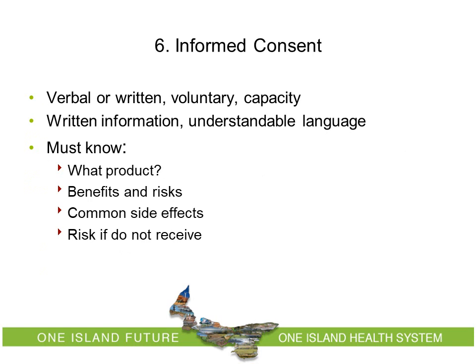Elements of informed consent specific to immunization are client-centered, voluntary, obtained without fraud or misrepresentation, assesses the capability of the person providing consent, provides standard information and time to ask questions and receive answers, gives the person providing consent the right to refuse or to revoke consent. The individual giving consent must be aware of what vaccine they're receiving, the risks and benefits, the common side effects, and the risks if they do not receive the vaccine.